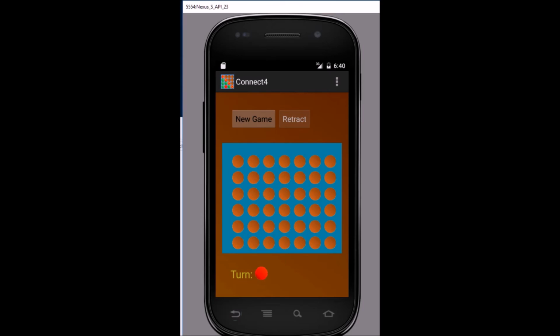And then it will be the green turn. And then it will be the red turn again. And if a player wins the game, the status should show who wins the game.